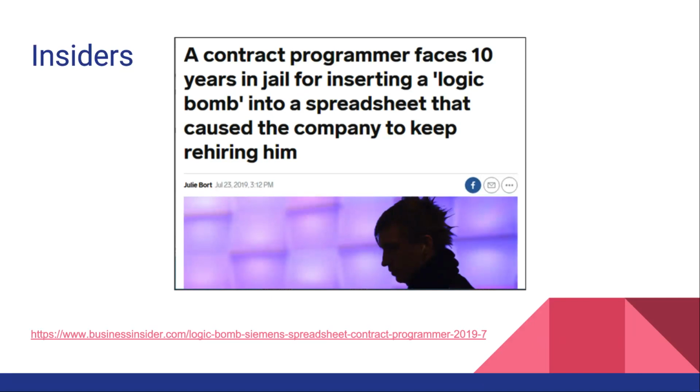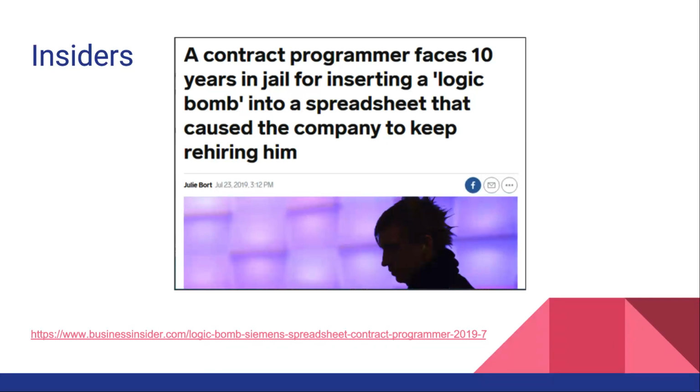So the next word here is logic bomb. A logic bomb is basically when you put a malware or a bad program that doesn't blow up right away. It doesn't execute right away, and it could need a certain logic, any logic.